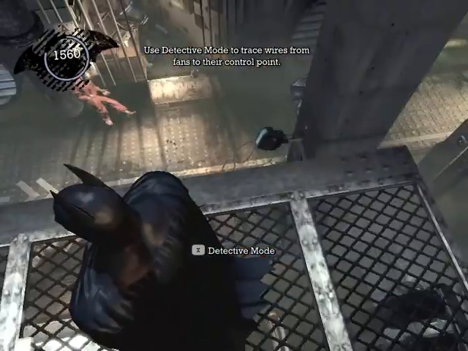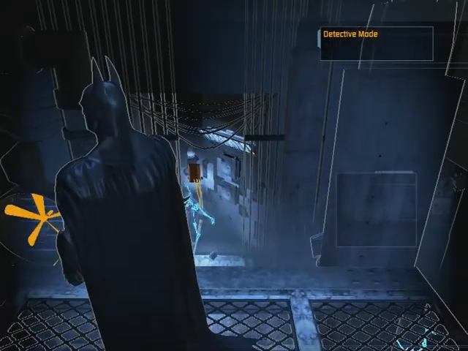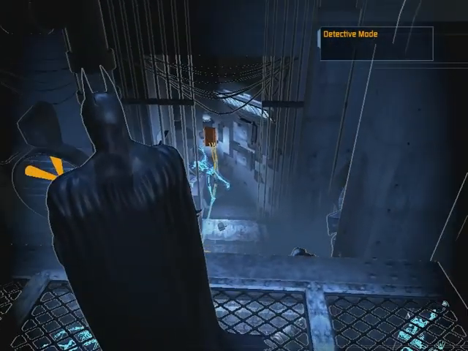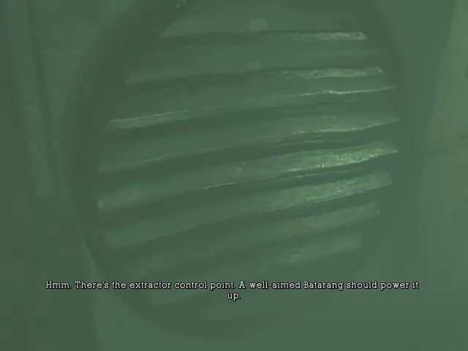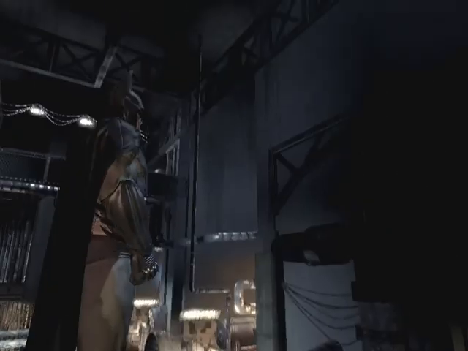Okay. So, as you can see, nothing really crazy's going on here. But when we go into our detective mode, there's a box there. If we look at the fans, we can see where the wiring runs through, and there's a box. What we have to do, take out a batarang, switch off! Like a badass. Now the ventilation system is open, no one's gonna laugh themselves to- oh. Attention, air purity is now at normal levels. That's cool.